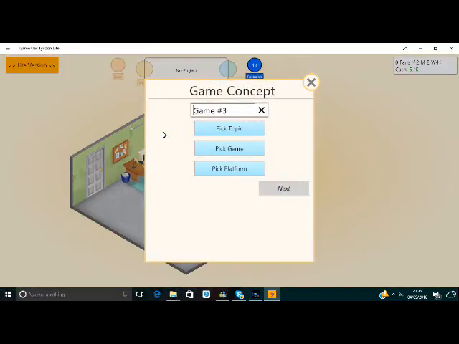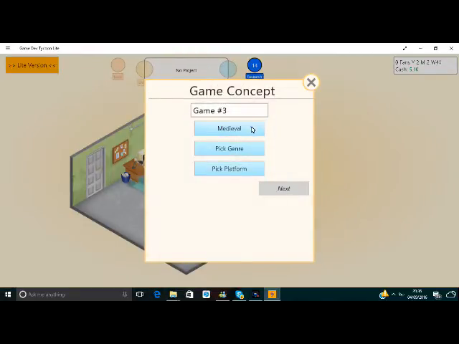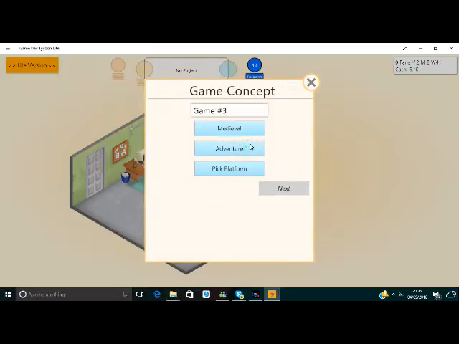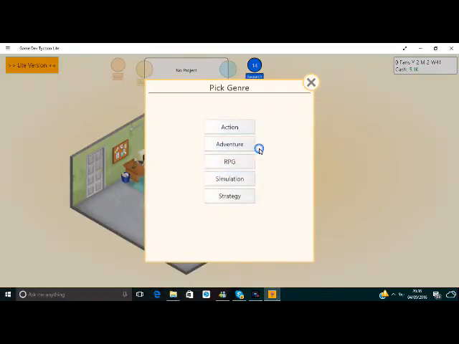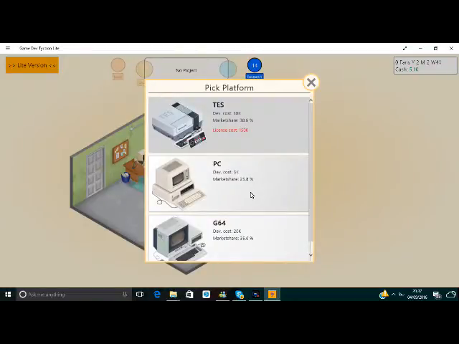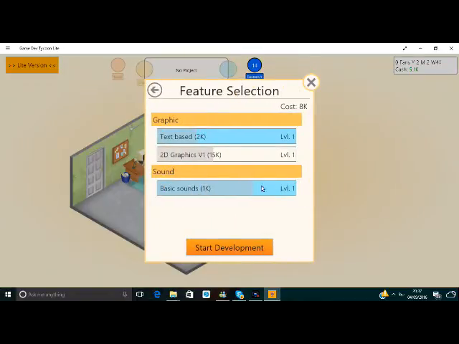And now, time to make another new game. This time, we'll do a medieval game. Genre medieval adventure. Medieval action. And the platform, this one I'm gonna do for PC. 2D graphics.